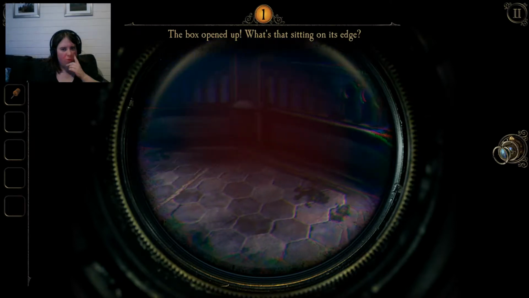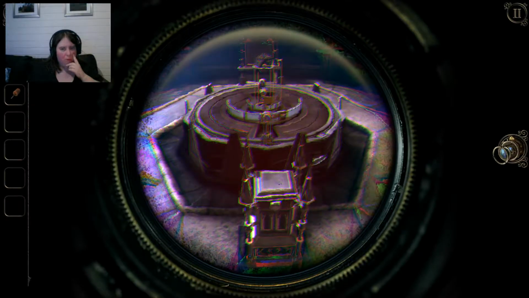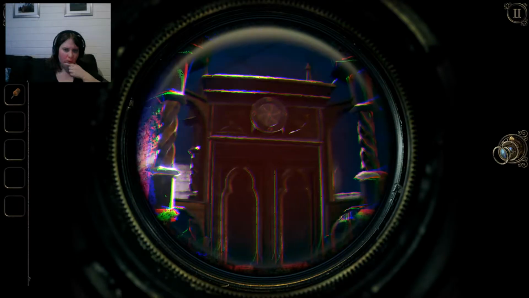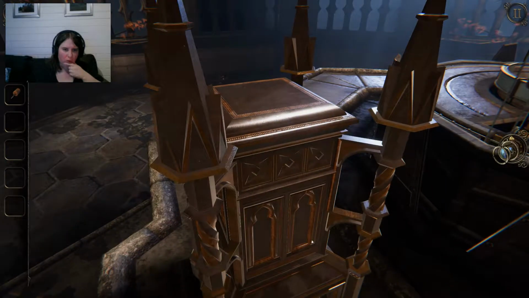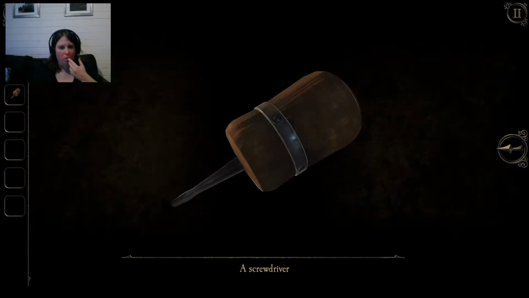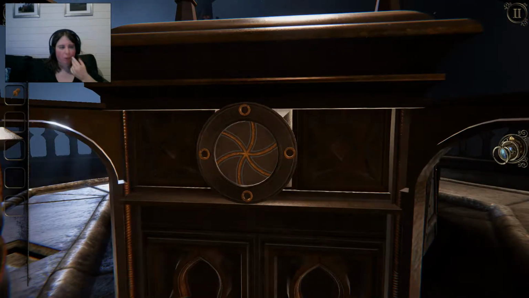Sitting on its edge. So what box? Talking about this? Or that? So we can't move that up or down. We can't move anything like that. Move that. We have to be able to do something with this. We can't manipulate that. Hang on, what did that? Can't do anything.